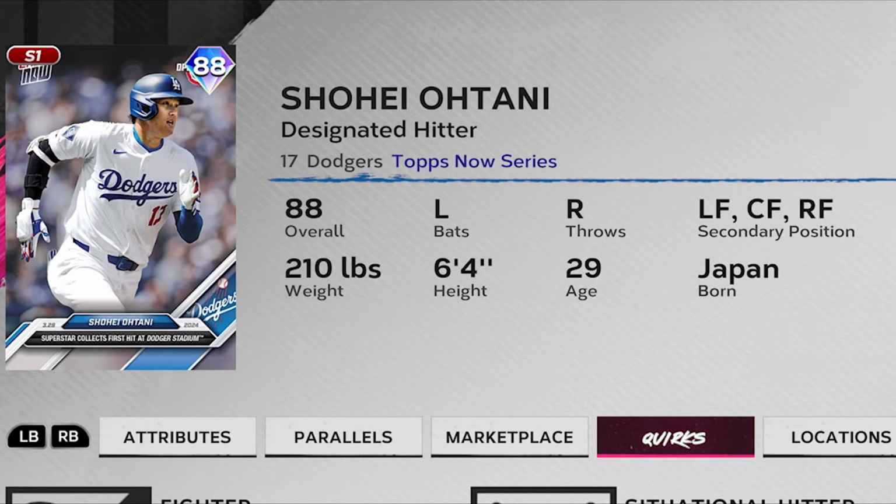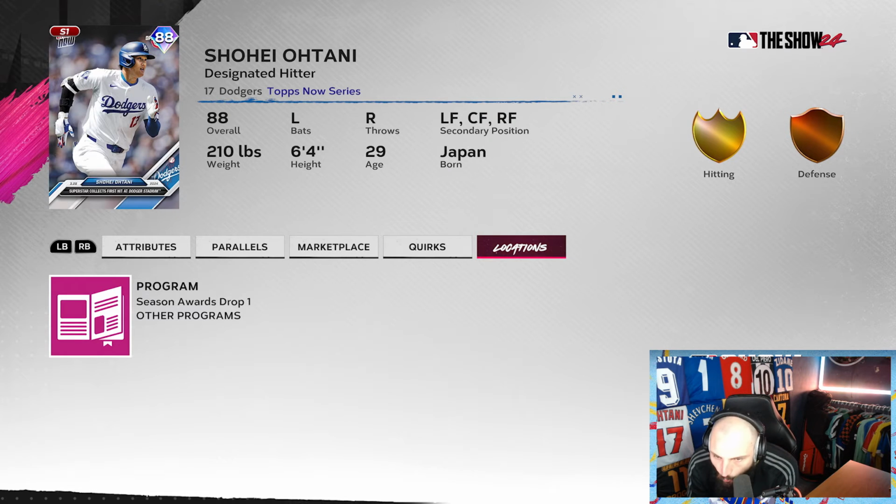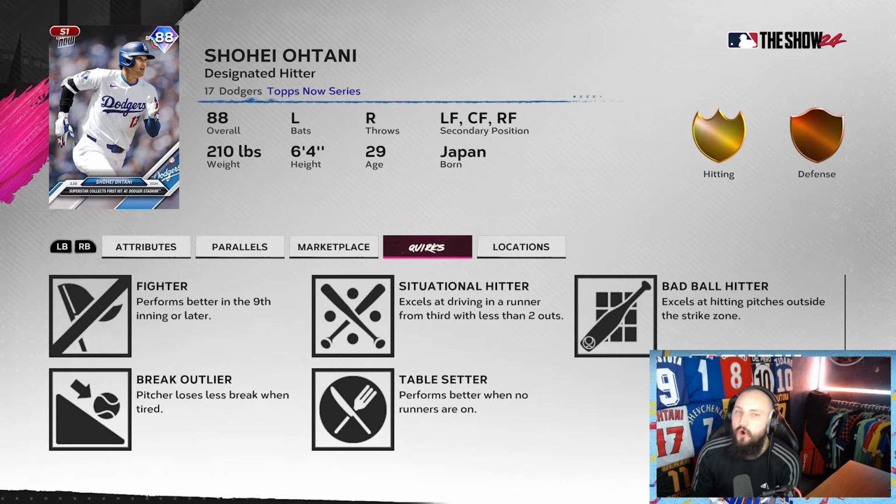Got his home run as well for them. I'm going to use Ohtani purely because he is a free card to get. Now, he is a Diamond 88. His location is in the Season Award Drop 1. You can get this card absolutely free of charge. So, just a little bit of playing of the game, and you can definitely get this card.